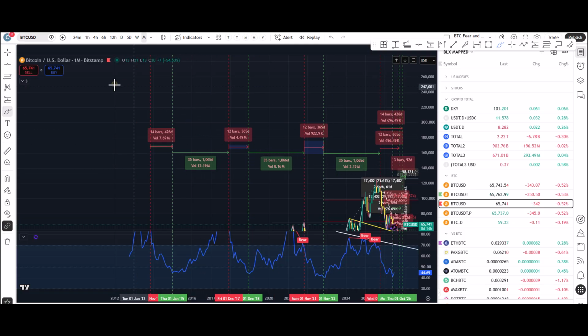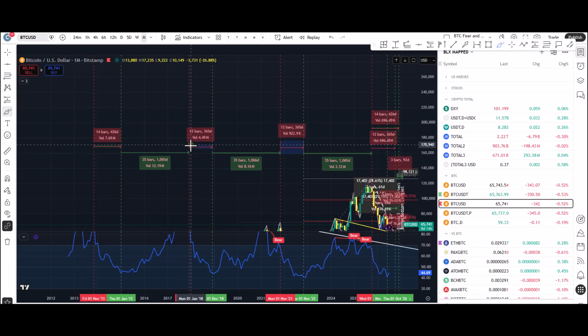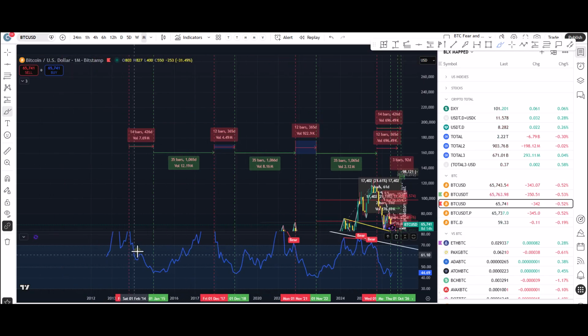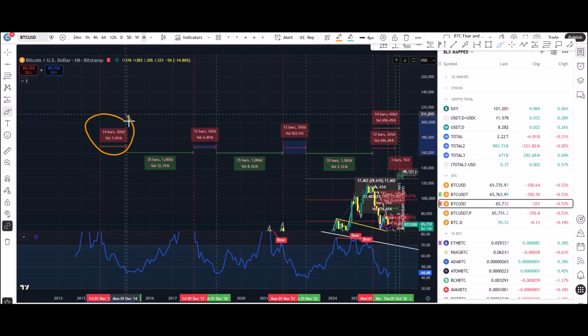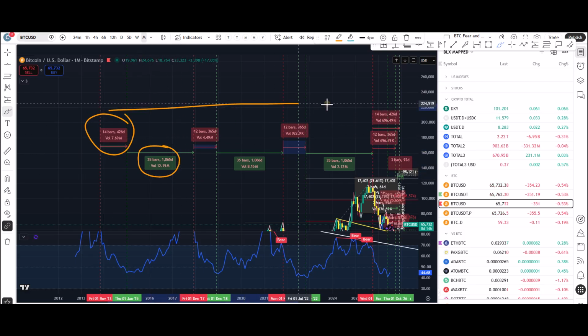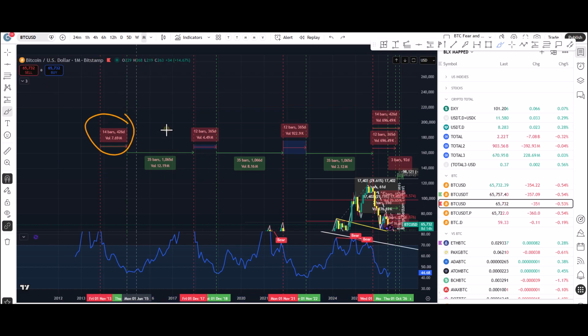What do I want you to pay attention to here? We are in Bitcoin. We're on the monthly. I'm using the Bitstamp TradingView chart versus the Coinbase one I used earlier. Why am I using Bitstamp? Because the data goes further back than Coinbase. All right. Reds here are bear markets, greens are the bull markets, and I've mapped that out from Bitcoin's history. We don't have the BLX chart anymore, so I'm using the Bitstamp version. Let's undo all of that.